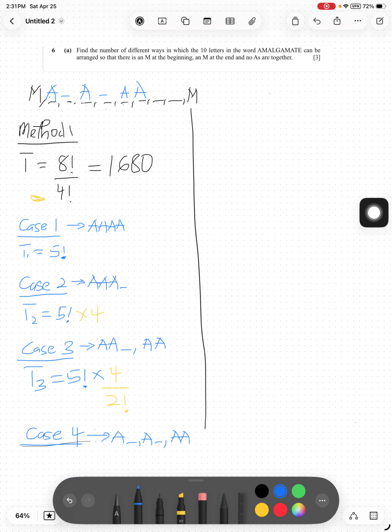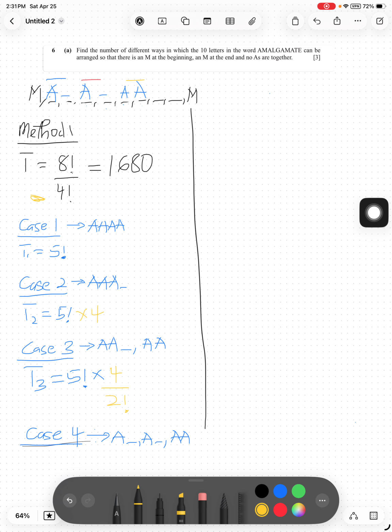Let's treat this one as one block. This one is another block, and this one another block, right? So we have this, that, and that. So let's talk about the number of ways we can fit this one. So for the first single A, how many ways of fitting it do we have?